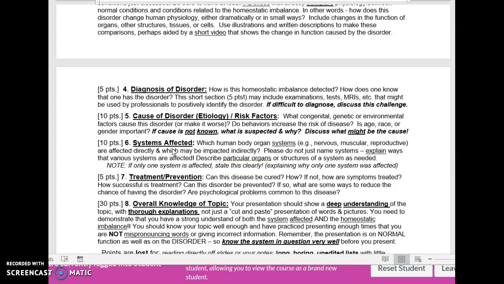So again, if it's a lung disease, of course we'd say respiratory system, but it may affect how much oxygen is being taken in by the blood. So that'd be the cardiovascular system. It may hurt, in which case you're talking about the sensory nerves of the nervous system. It may affect the surrounding muscles. So that would be the muscular system. So it's very rare to have a disorder that doesn't affect at least 3 or 4 different systems, sometimes all the systems. So do think about that. And of course, ask me questions if you're stuck.